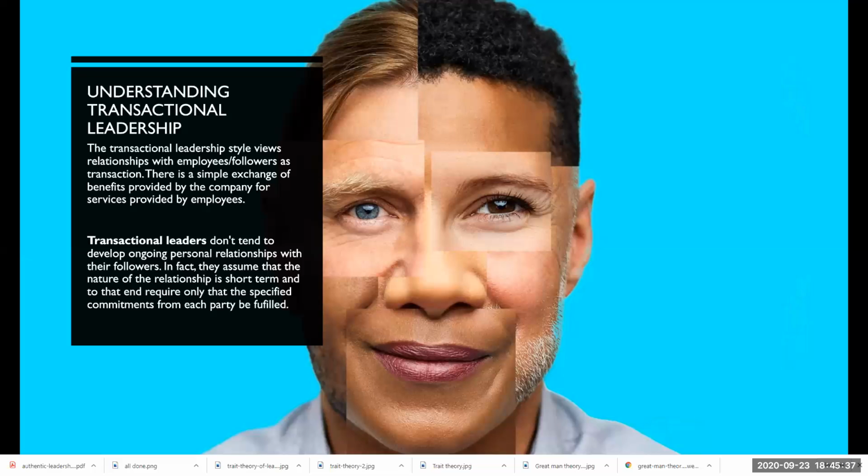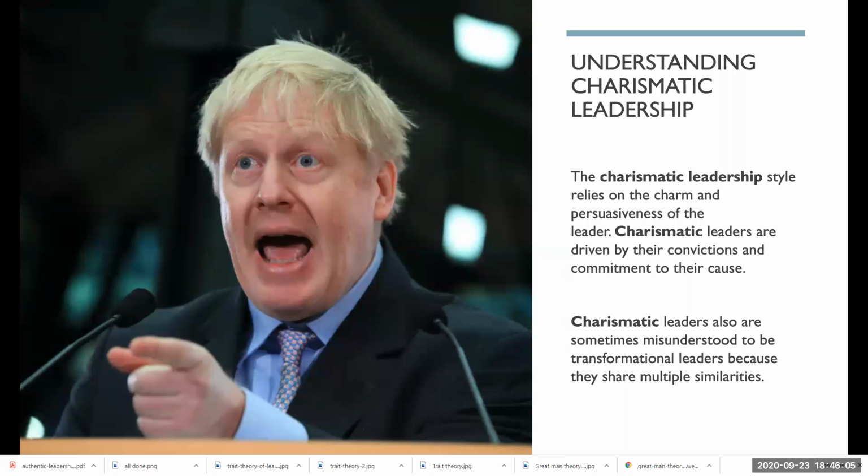So with transactional leaders, do not expect ongoing mentoring. Do not expect some charismatic style of leadership where they're going to persuade you to go above and beyond. Their expectation is that you'll do the appropriate amount of work and you'll give the appropriate amount of effort. And in exchange for that, you'll get the benefits that were promised or communicated to you. This is what I would call the lowest level of management or leadership style, certainly of the three contemporary styles we're discussing now. The next one we want to talk about is the charismatic leadership style.